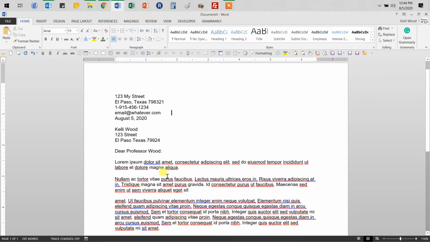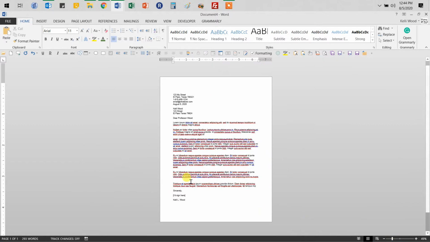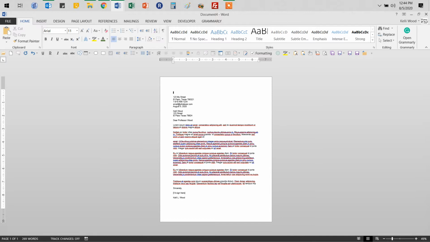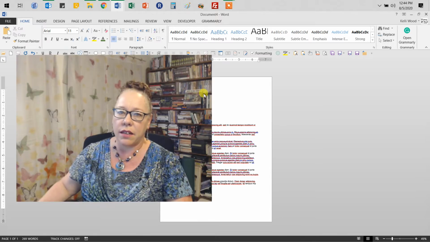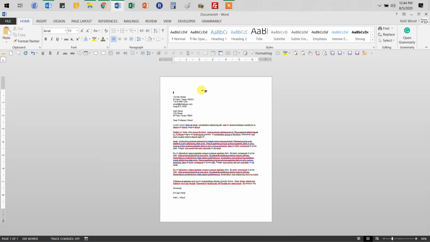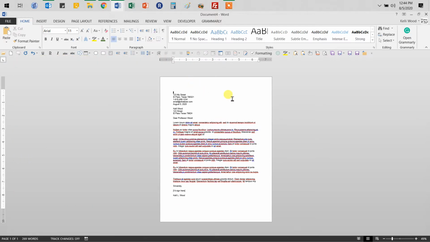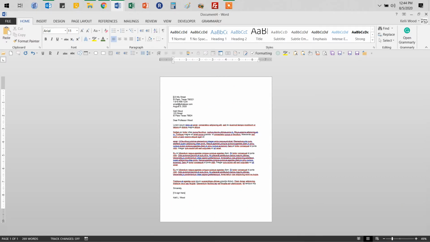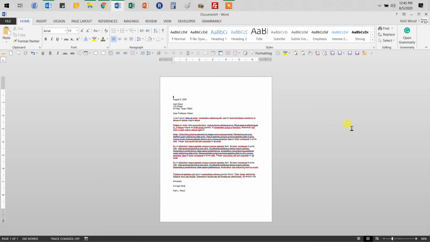If you're just doing the plain one, it's as simple as that, making sure you've got it approximately centered. I'm not going to get out a ruler and measure it. I don't have time for that. But eyeball it. It makes a difference. I call it the kiss of professionalism, because that looks okay, but this looks really nice. The one other thing you can do is a letterhead.